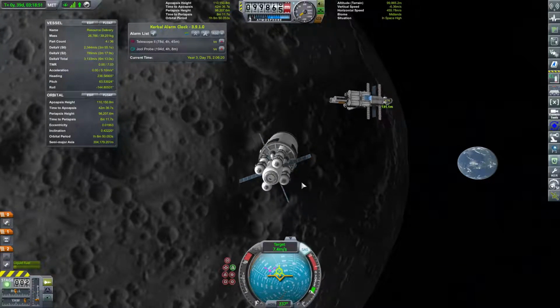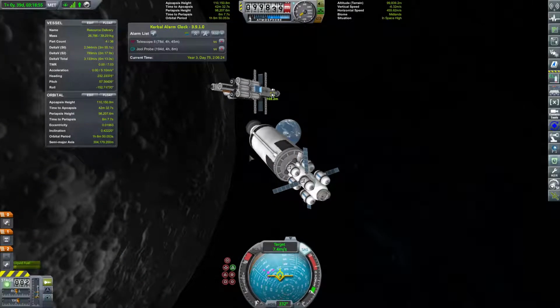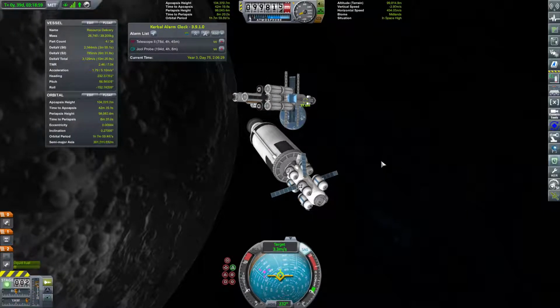And whilst we wait for our asteroid to come back closer to Kerbin, it's going to be in quite a number of days, we are actually here at our station with our new resources.